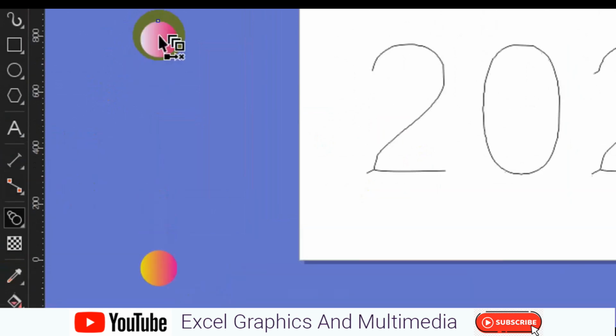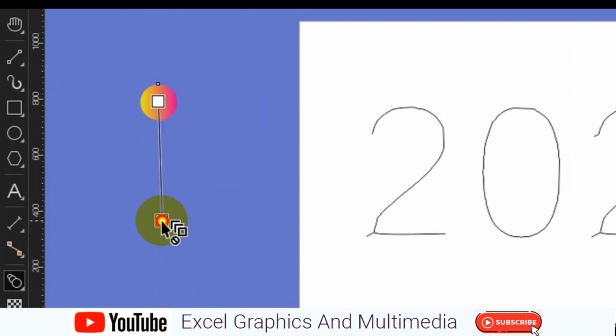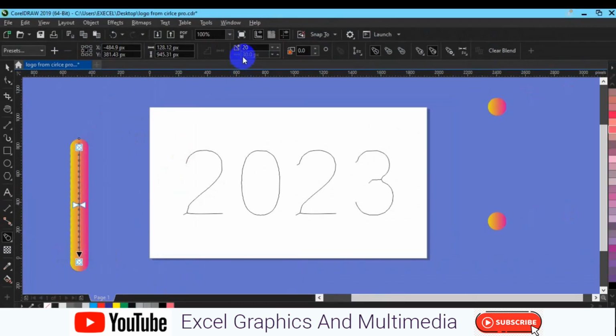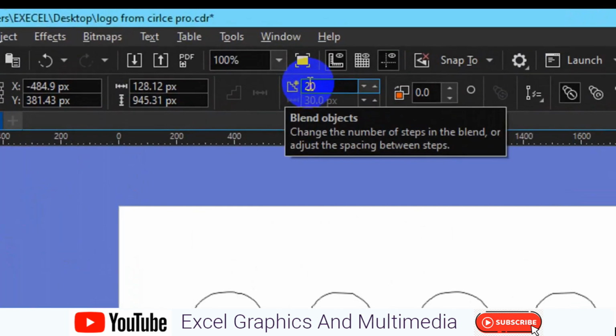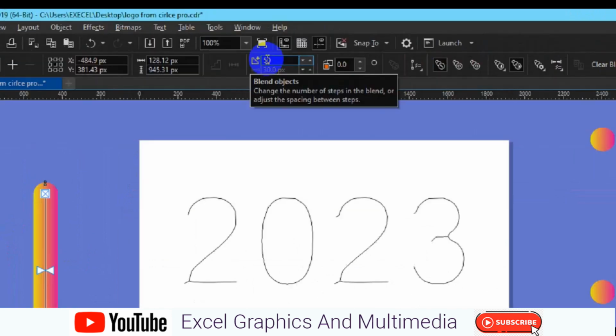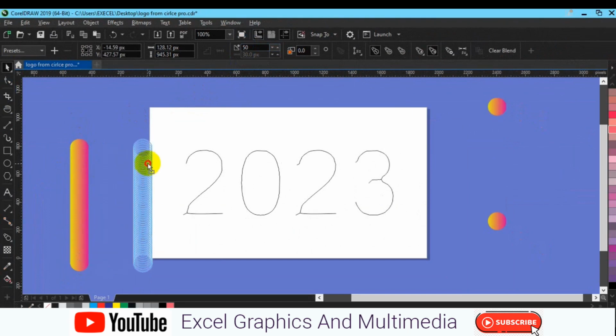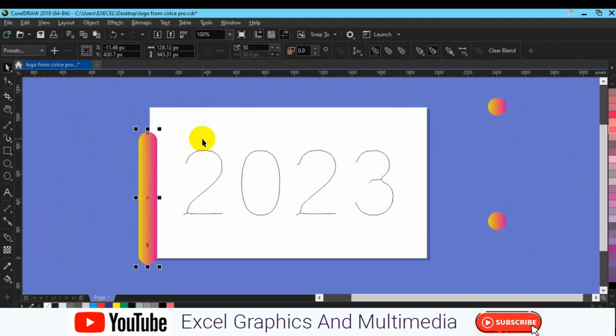So after selecting your blend tools, you have to select the blend tools and make sure it's matched. Then once you get to this point, you have to come to the home tab here and increase the size. Let's try and see 50. Okay, so I think I'm satisfied with this size.